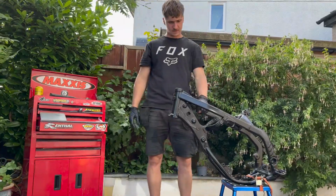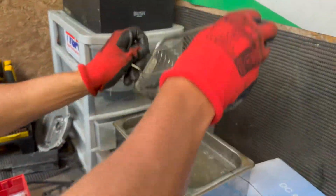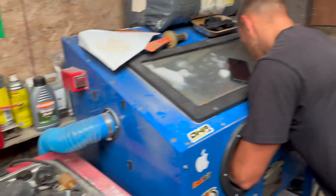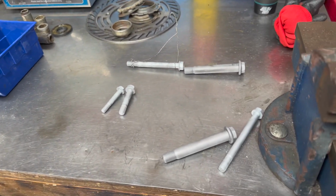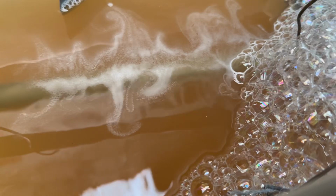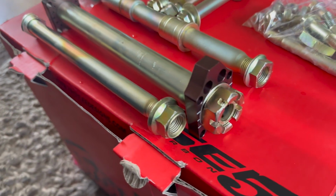it's time to get the frame powder coated and the bottom end rebuilt. Here's Rory on the sandblaster, just getting all the nuts and bolts cleaned up, ready to be plated. So that's all the linkage and the swing arm bolts all zinc plated up, looking fresh.